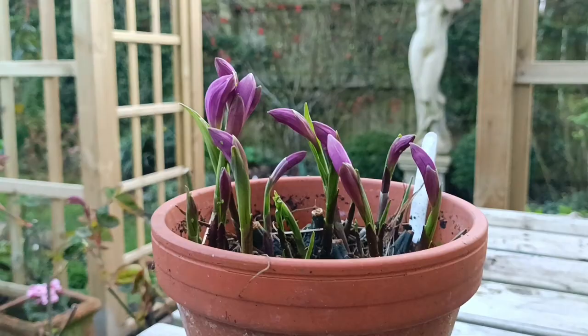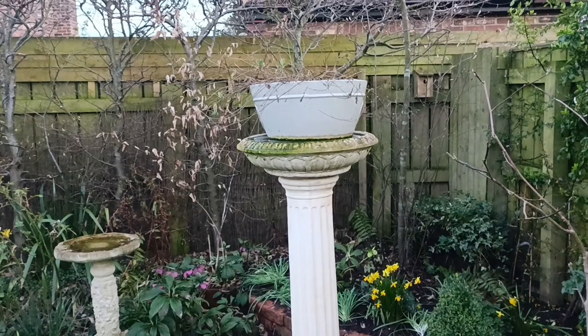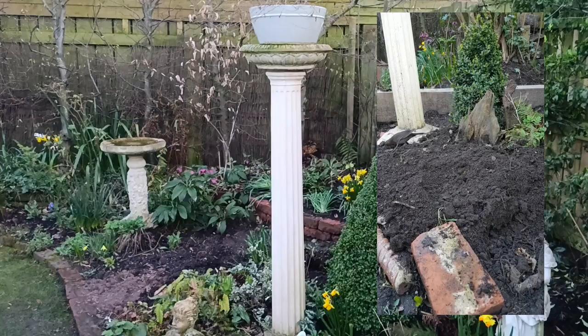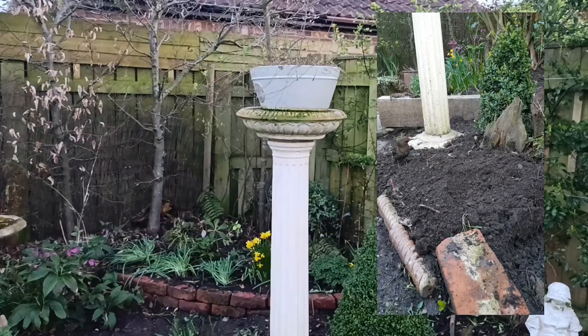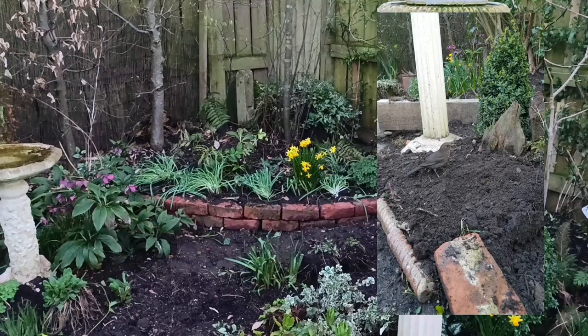So in lots of gardens you have an eye catcher. I don't quite think the pot works on top, but when it's grown you don't see the pot because the foliage covers it and the flowers. In the winter you do, but we don't come out here much anyway. So this is the plinth. It acts as an eye catcher, so wherever you stand in the garden or from the house you see it. When you come through the gate behind me you'll see the plinth, and when you look out the windows you see the plinth, and it acts as a focal point from two or three locations, so it's really well placed. I am actually going to move it back 2 or 3 feet because this corner here has just been renovated. As you can see, it's a bit of a mess, but it will be looking beautiful again soon.